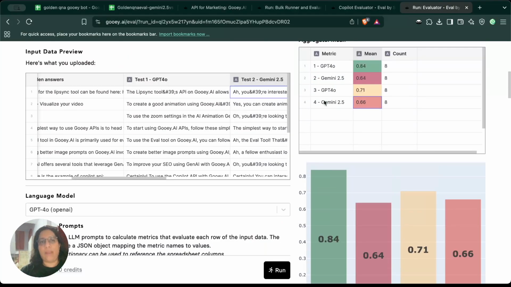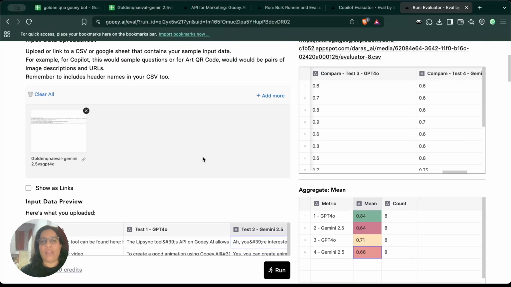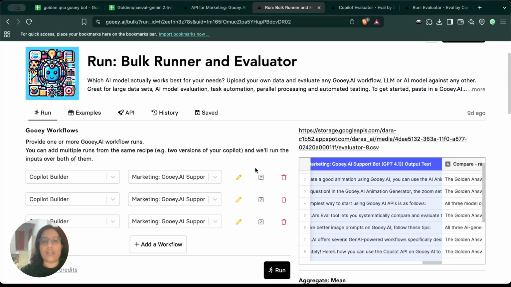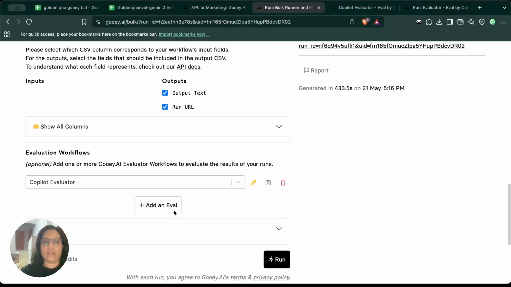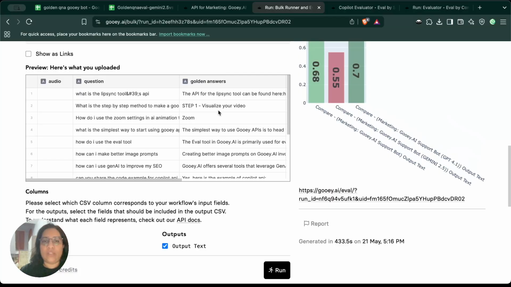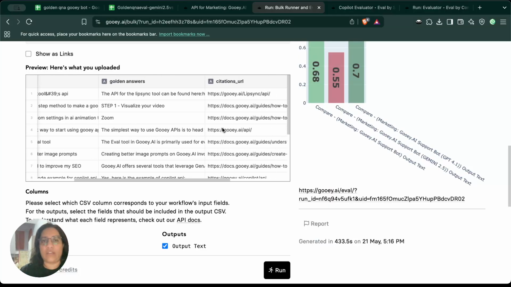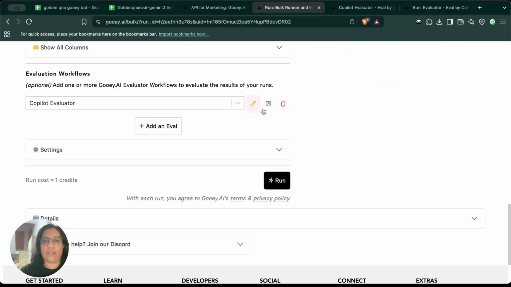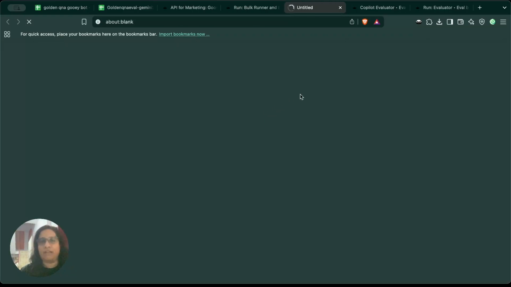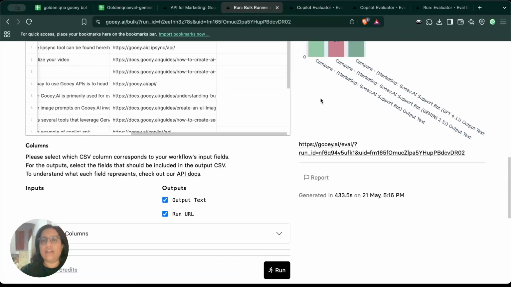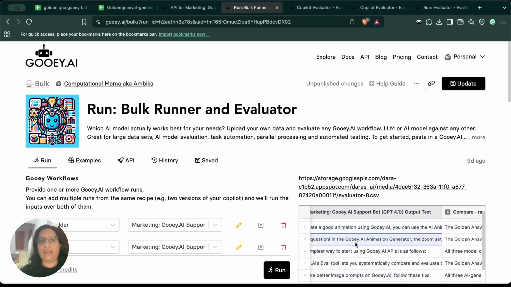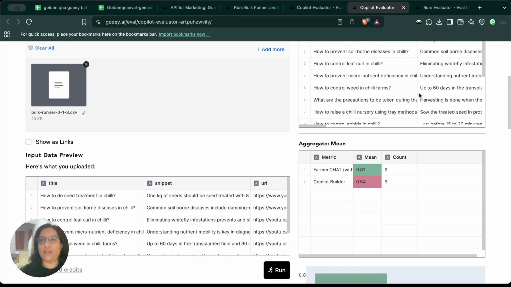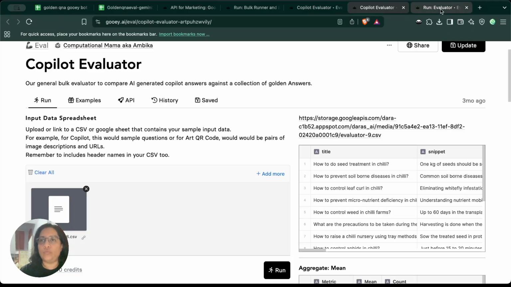You can use it independently with your own CSV. You may have to tweak the prompt a little bit, like I explained, or you can just hook it up to our existing example here, where the only thing you need to do is give your question and your golden answer, and the rest of it, as you can see, is empty. And then we've got an example that's hooked up to it, which will do that evaluation for you, right? So this is how you can run the bulk runner and evaluator tools, and hopefully it should give you an understanding of how you can improve your answers.